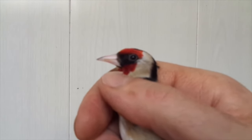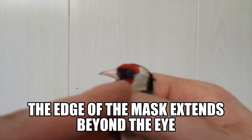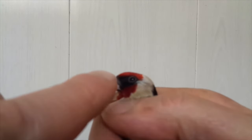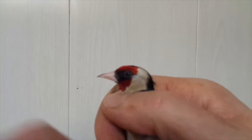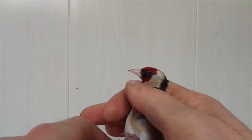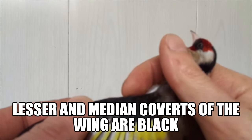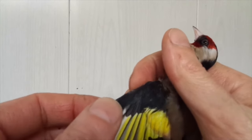First we will take a look at the male. You'll see the mask of the male is bright red, and the border of the mask is passing the eye — so the eye is completely covered with the mask. That's the first sign that you're dealing with a male. The second feature is the feathers at the base of the beak: when you have a male, these feathers are black. That's a good sign you have a male. The third sign is you look at the wings — this part of the wings should be black or very dark brown. When you have a female, this is more of a brownish color.